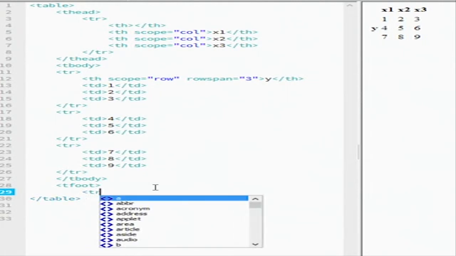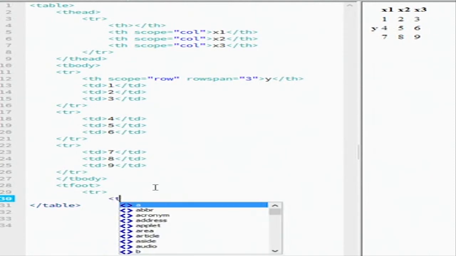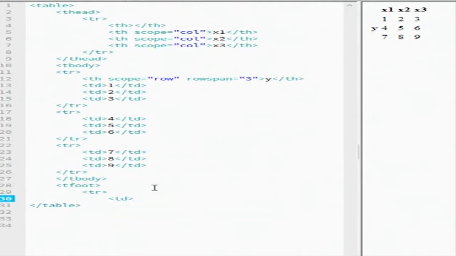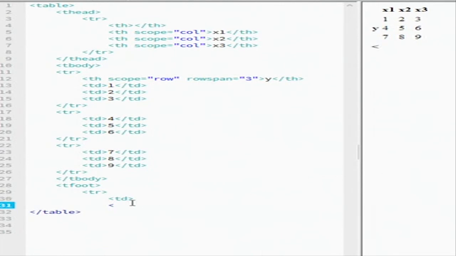So we're going to say table row, and then we're going to go TD, nothing. And then TD, nothing. And then TD, and we're going to say, what is 12?